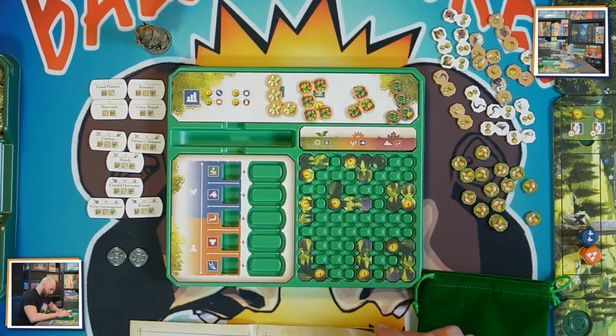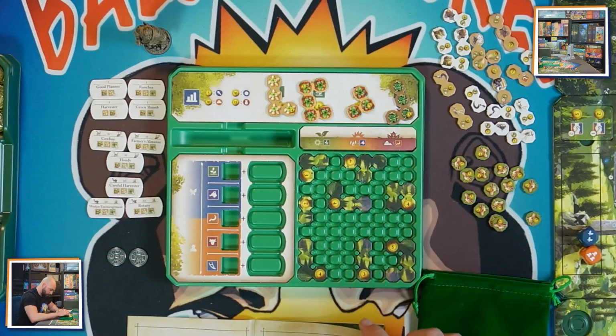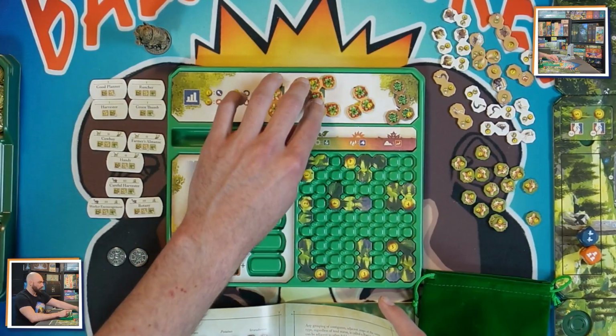So the farmer's header on their character tray contains a crop market. Where the farmer purchases crops to plant in their farmland. The crop market has 4 zones, indicated by a plant icon. Each zone can hold a single crop token, and the market replenishes during dusk. Okay, so every dusk phase, this will replenish.